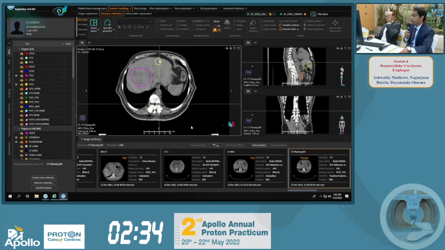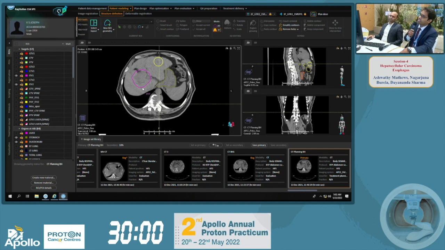On further evaluation, MRI liver showed a 5 centimeter lesion involving segment 8 and a 1.1 centimeter lesion in segment 2. He came to us, and after multidisciplinary tumor board discussion, we advised proton therapy. He also has a history of chronic liver disease, and keeping in view the background of chronic liver disease, with the intent to spare the normal liver, the liver minus GTV, and simultaneously to treat both the two liver lesions and the spine.